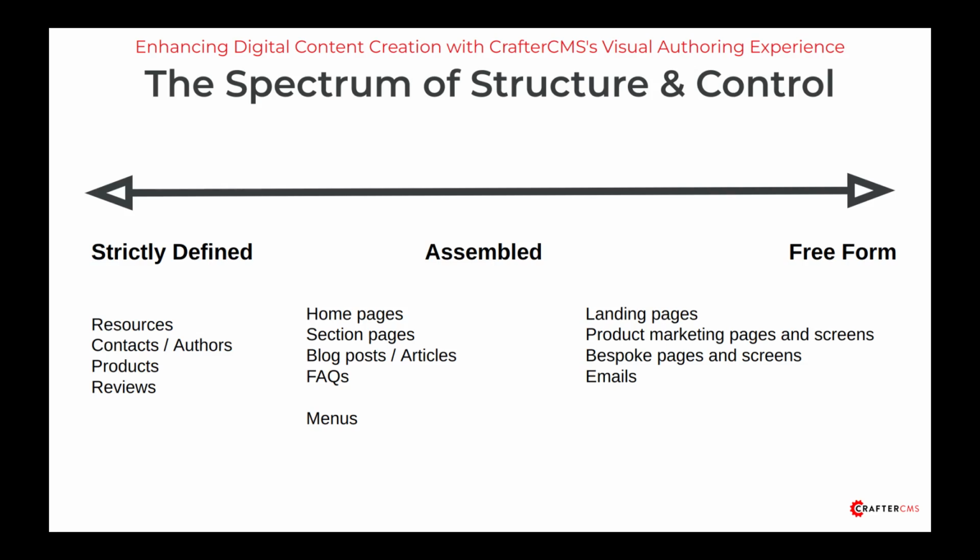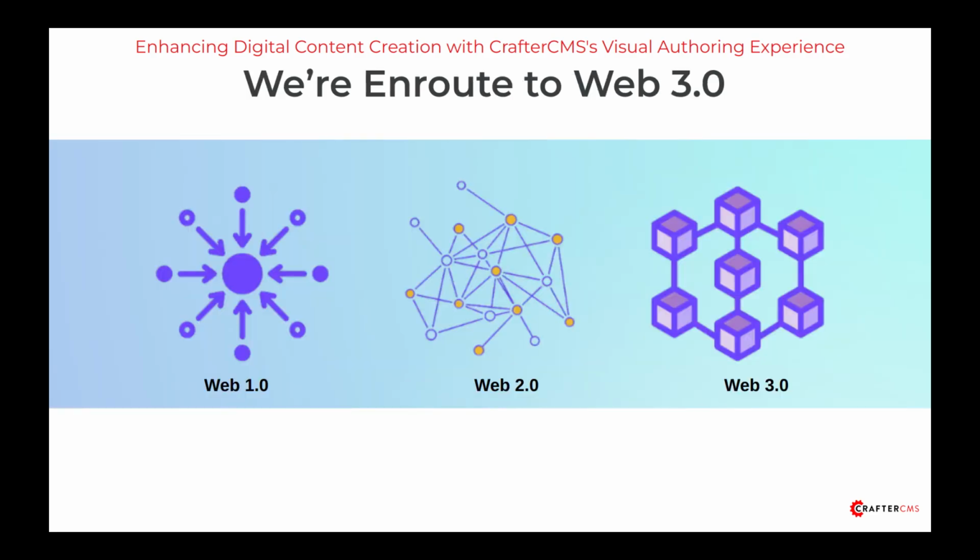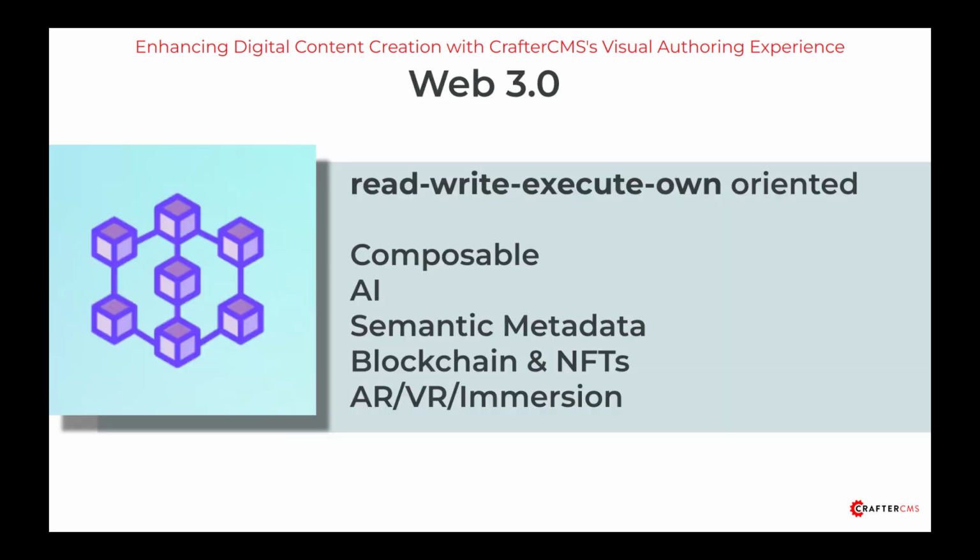Now take a look at this. The web is continuing to evolve. And the fact is that while some content management tools are just now reaching a reasonable level of maturity, with most of these systems still in the early stages of that cycle, the web is advancing towards this new era. And the industry calls this new era Web 3.0, which is not only read-write, but also makes major headway in the direction of becoming a read, write, and execute style environment.